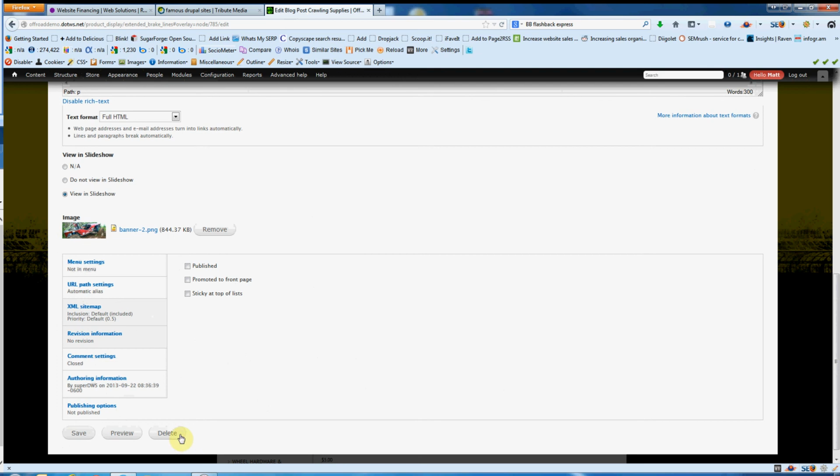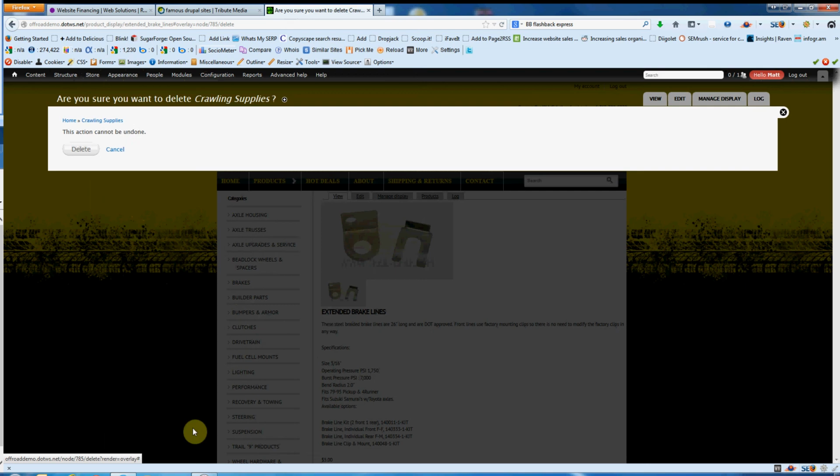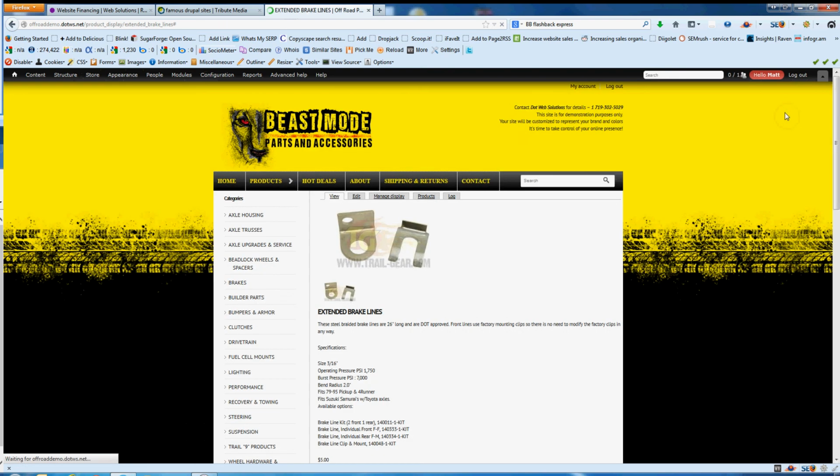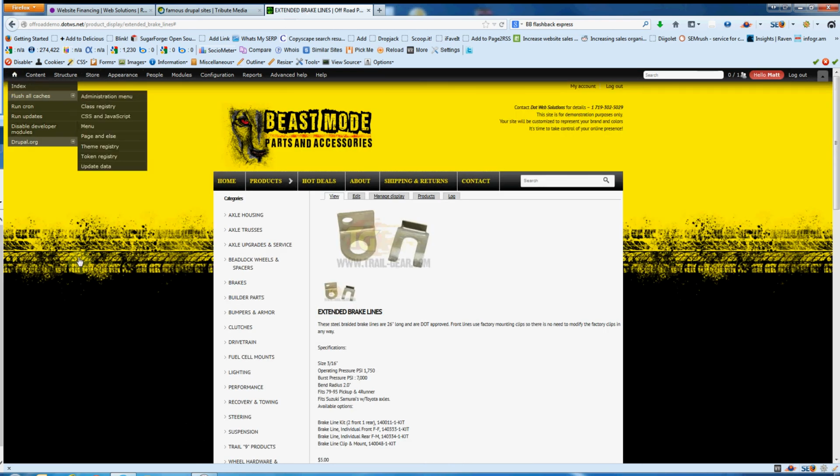So again, you can also delete that content altogether, but if you click this delete, it will tell you, are you sure you want to delete this? Because it can't be undone. So be careful when you're going into that. Anything you don't want to do, as long as save has not been clicked, just click this box, or you can always get to your home page by clicking this little button here.